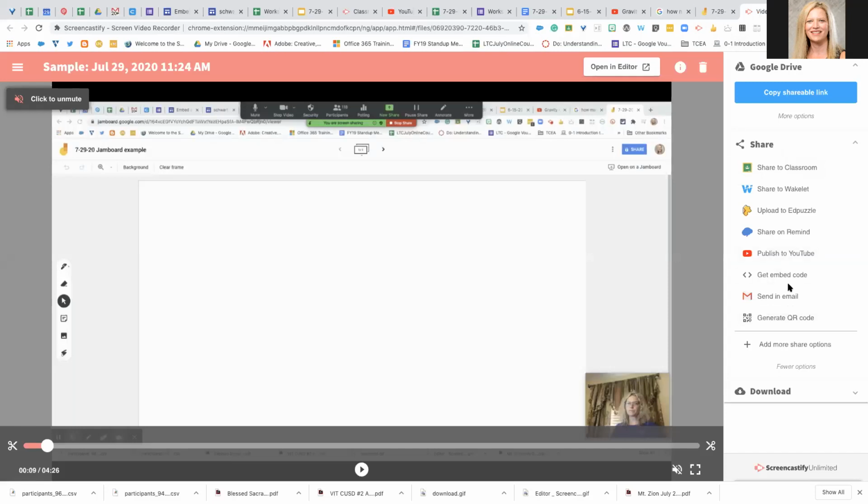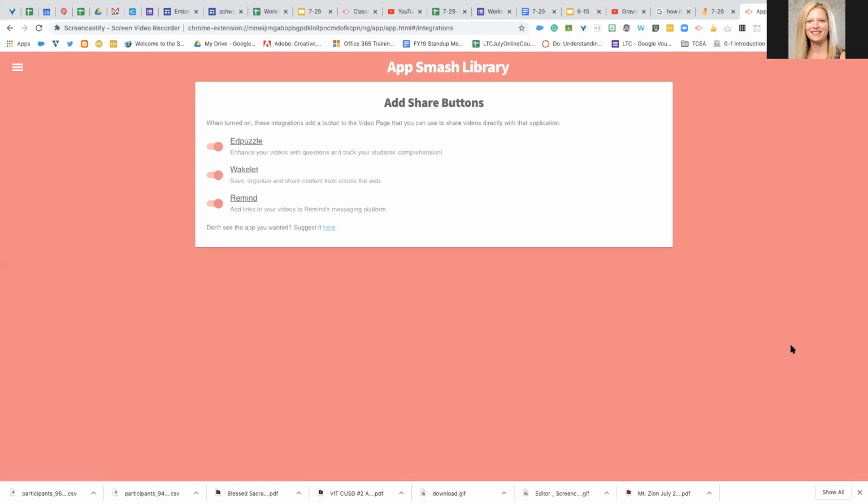Another thing, so here's how you can share it out. If you look, there's even more share options. So I guess it's still there that you can have the option to turn it off if you don't want it, or you can turn it on.